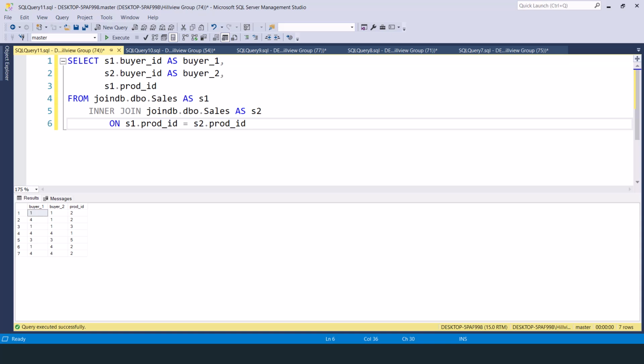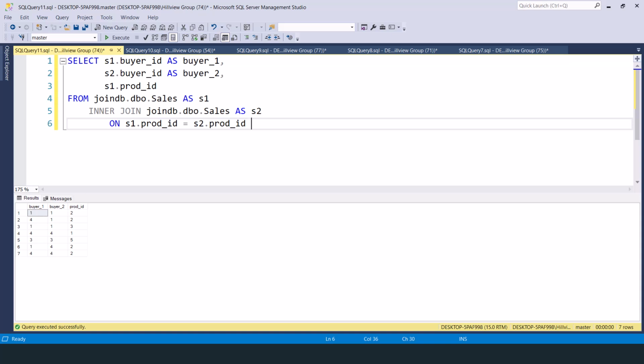Design step number 4 requires us to remove duplicates or mirrors. This simply means we must only return rows where buyer_ID 1 and buyer_ID 2 are not the same. This is a filter operation, so we need our WHERE clause.